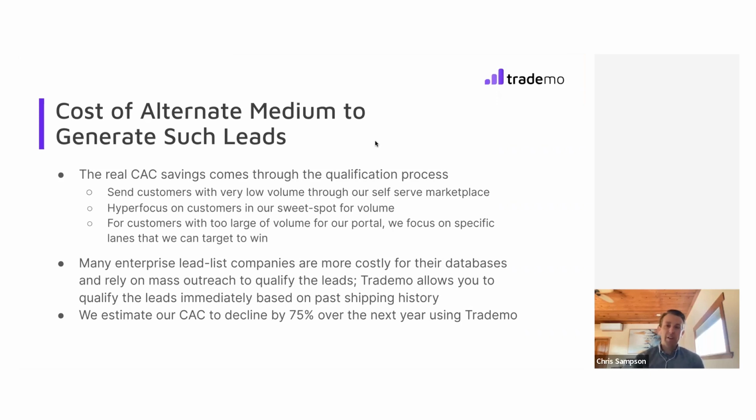And so as we generate new leads directly in our marketplace, we can use Trademo to see, okay, what's their shipment volume? If it's a higher shipment volume, then we'll pass them on to an account executive. If it's a very low shipment volume, then we can use our customer success team to guide them through the marketplace themselves. But it's really about matching the appropriate cost of the account executives to the right size opportunity.